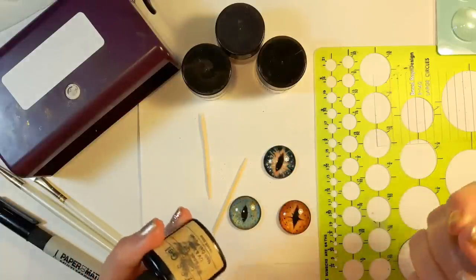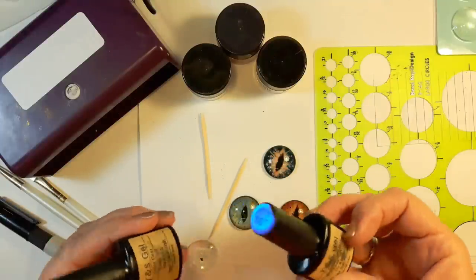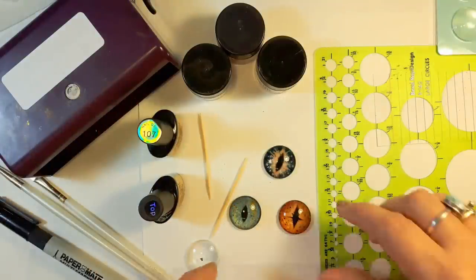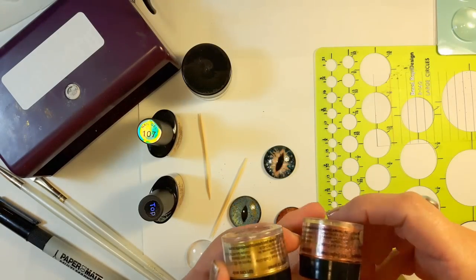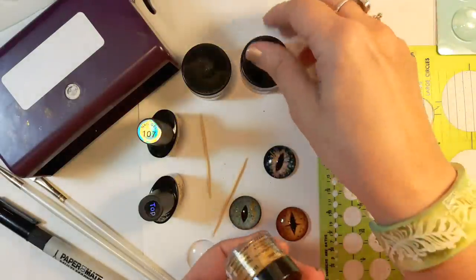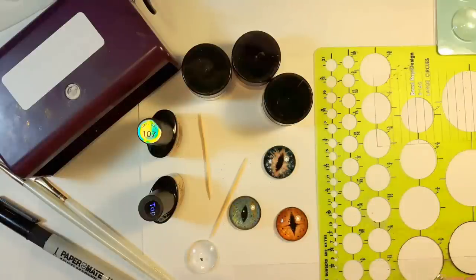It's compatible with polymer clay, somewhat in the same way that Lisa Pavelka's Magic Gloss is. So I'm using today a top coat, which is a clear and a black, and then for the color of the irises I'm using the clear with different mica powders in it. You can use different colored gel polishes if you want to. Something shimmery and sparkly would work really well, but I find that to bump it up a bit I put mica powders in the clear and it worked quite well. It's quite opaque, so you can build it up that way.